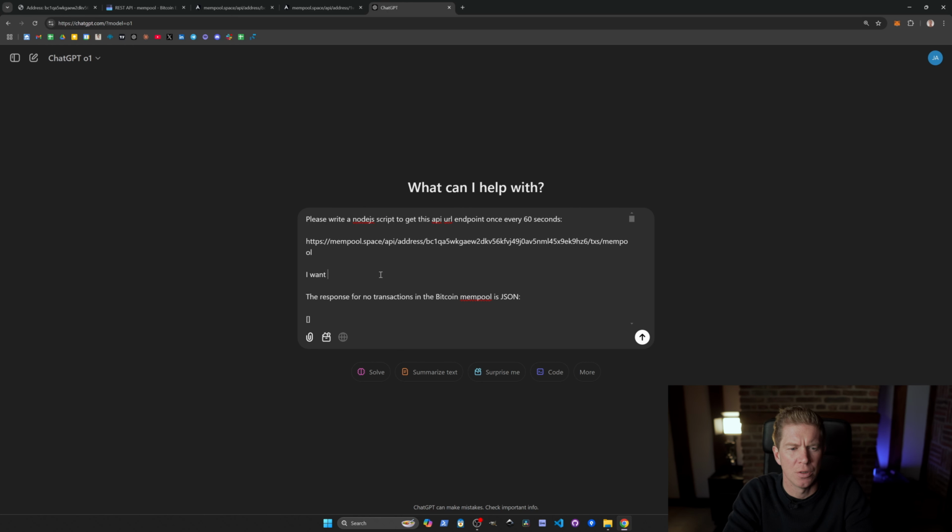I want to use the npm module play sound to play an MP3 file once a transaction is received. Let's see how that gets on.